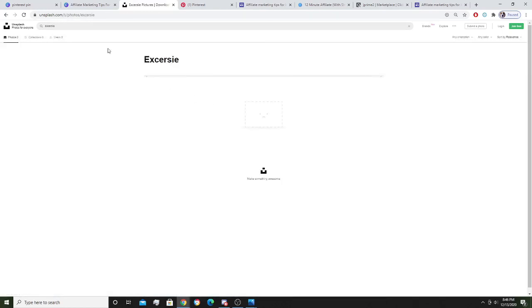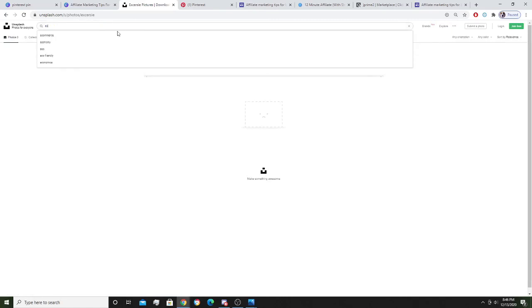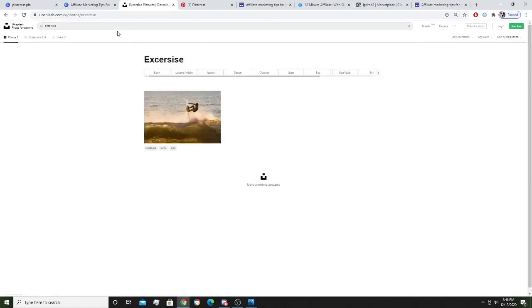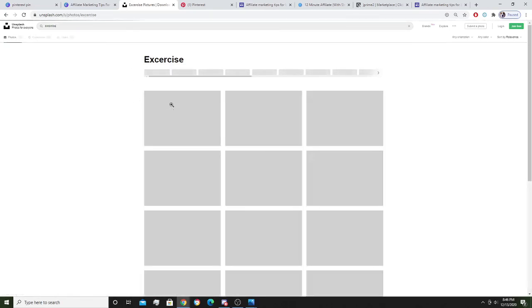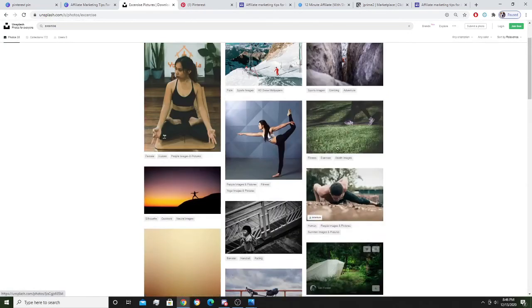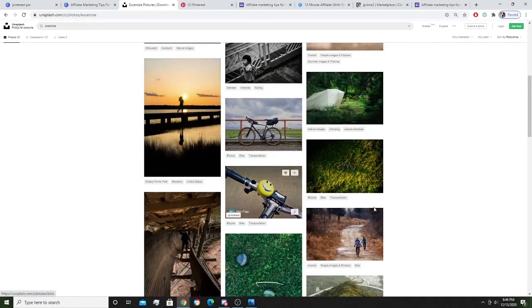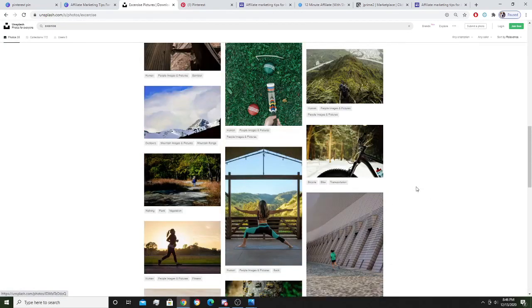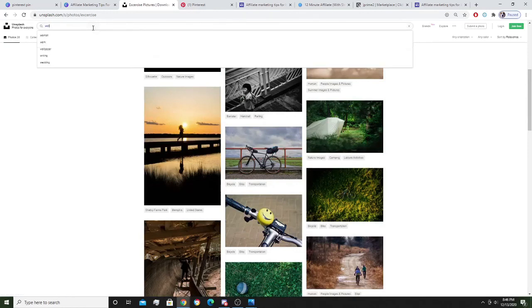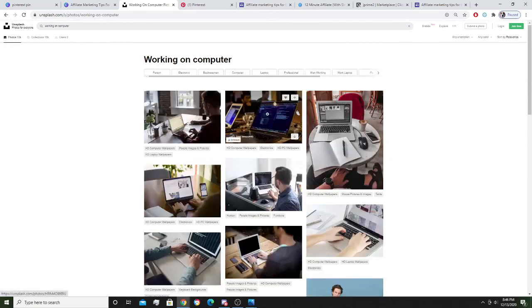Okay, I spelled that wrong. Exercise. Did I just spell it wrong again? There we go. I was just mistyping. Okay, so if you're doing a weight loss product, you could post images on here. I just did working on computer for mine. And then I got pictures of people working.